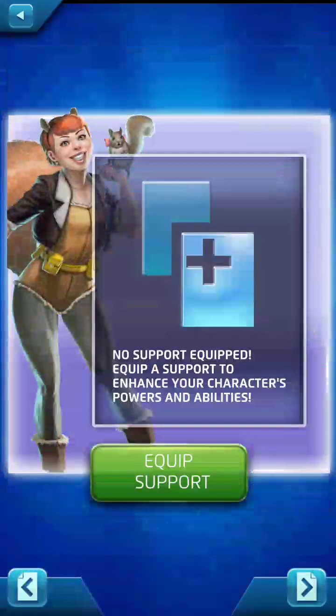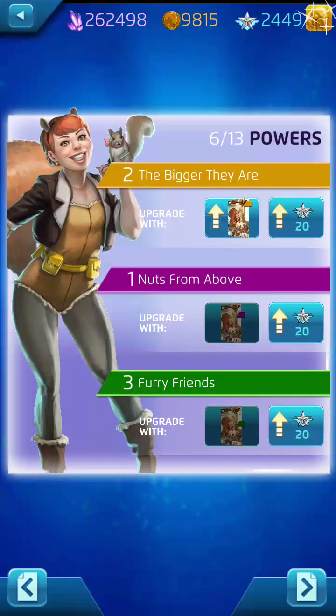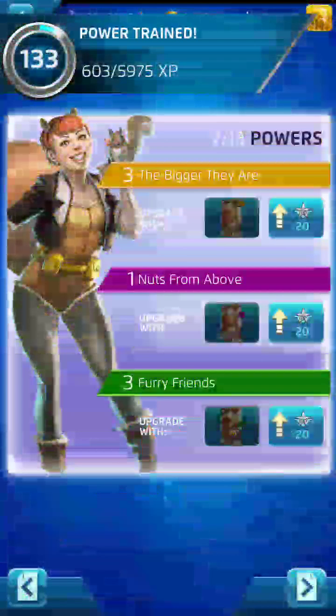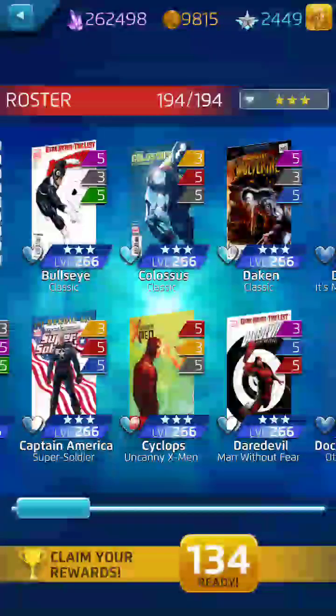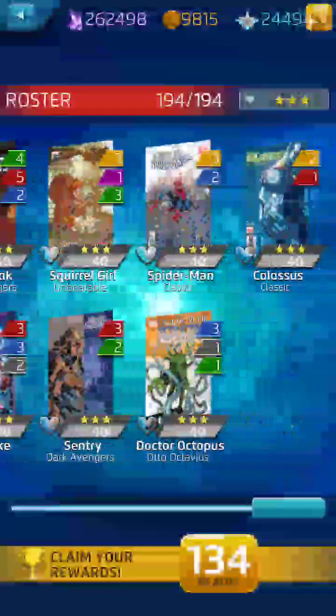Gotta work him back up to champion status. On our duplicate, Squirrel Girl gets a cover. She goes up to 3 in yellow at 313. Coming along. And who was the other character, guys? How do I always forget what we're doing here?